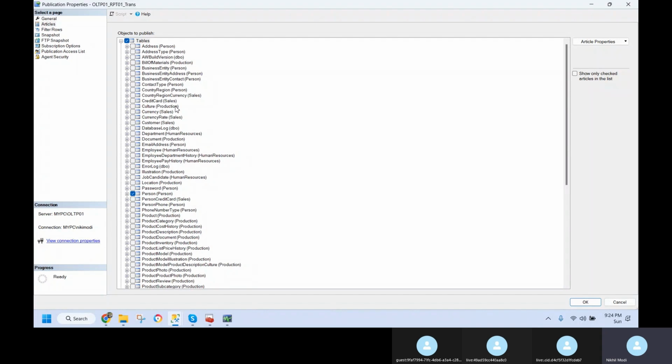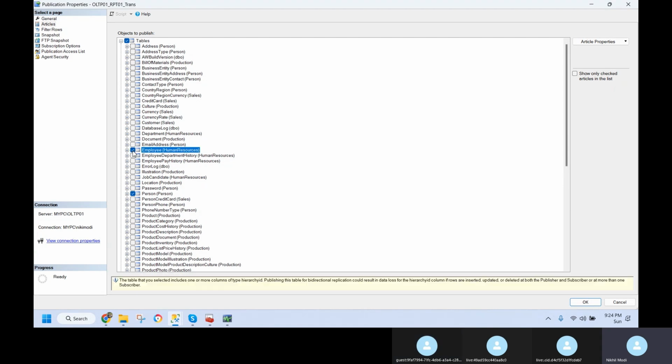Now you're saying that you want to add a table in the same publication, right? Yes. Okay, so if I add an employee table here, now I tell you the problem with this.